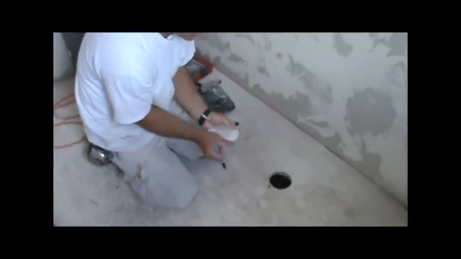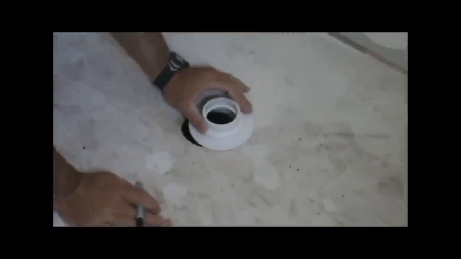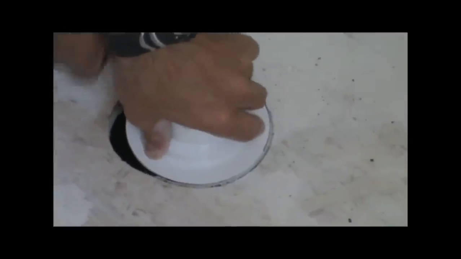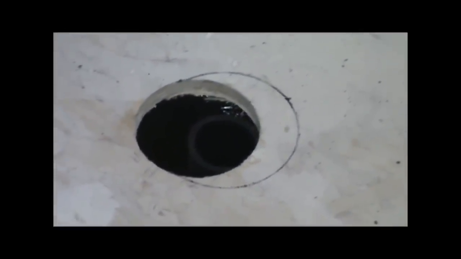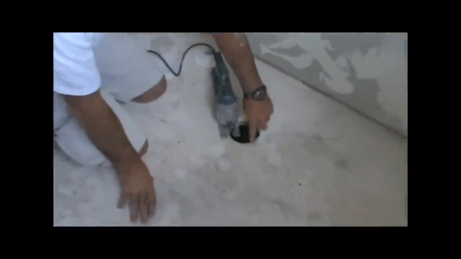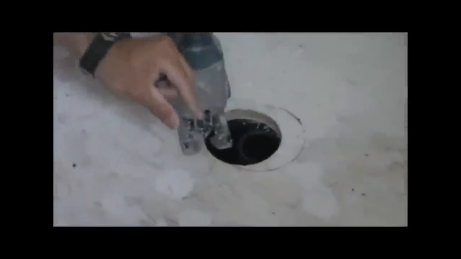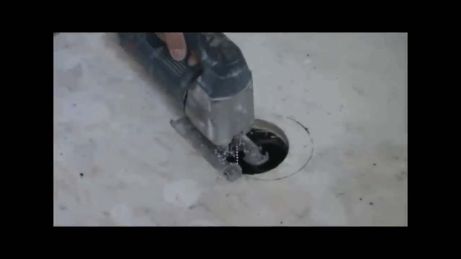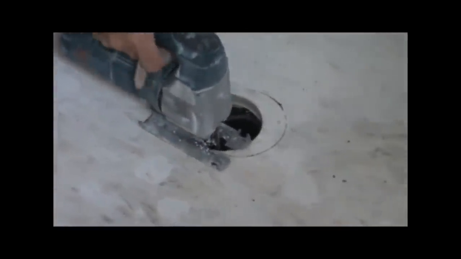Then you'll take the drain and you'll want to hook this right there, just so you can get kind of a rough guess of where the drain's going to sit. You'll take a jigsaw and you'll want to cut around this hole, but stay about a quarter inch away from the hole towards the inside. And I'll show you the reasoning for that.